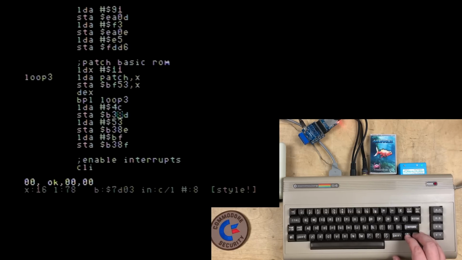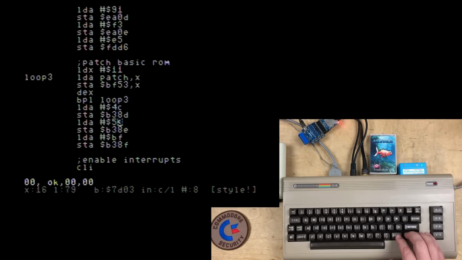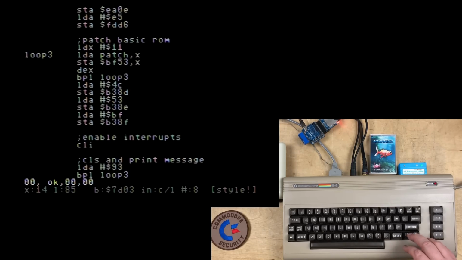And then it's doing some more individual bytes here. 3 more bytes. I can see that 4C is a jump. So it's probably patching a jump, in fact, BF53. That's exactly this address here where the bigger patch is. So basically there's an 18-byte patch in one location and a 3-byte patch later. Again, we'll get into the details in a bit.